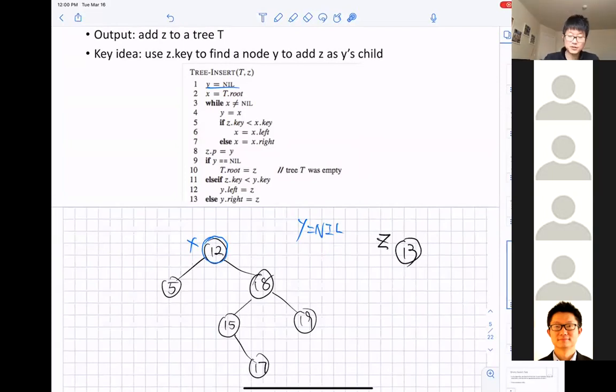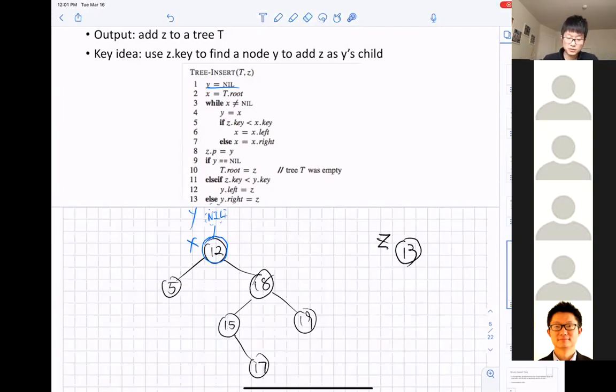Yes, y is the parent of x, because in the last lecture we said that only the root node does not have a parent, or has a nil parent. That's pretty good. I'm putting y over here and using a dotted circle to denote that this is nil. Y is the parent of x.